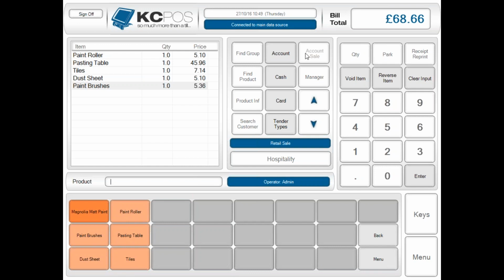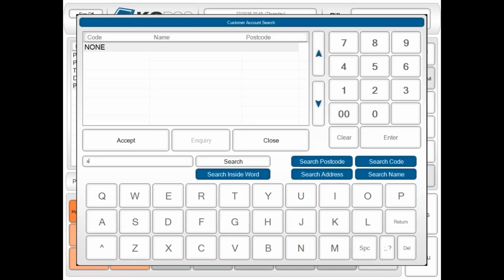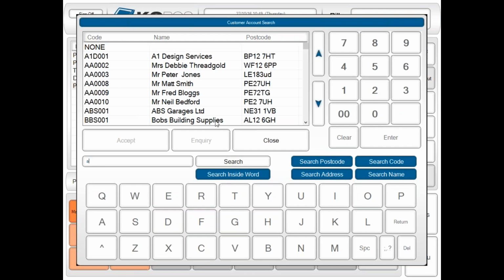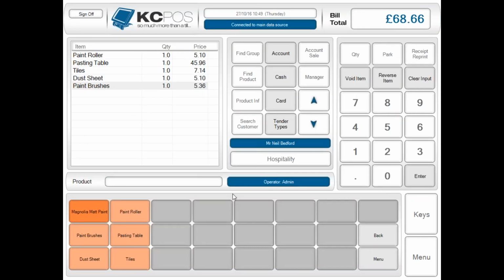At which point we can go off, search, find who it is, what prices they've got, and away we go. If that customer has got their own special prices, then the till system will at that point recalculate the whole transaction to use their special prices and take their quantity breaks, etc. into account.